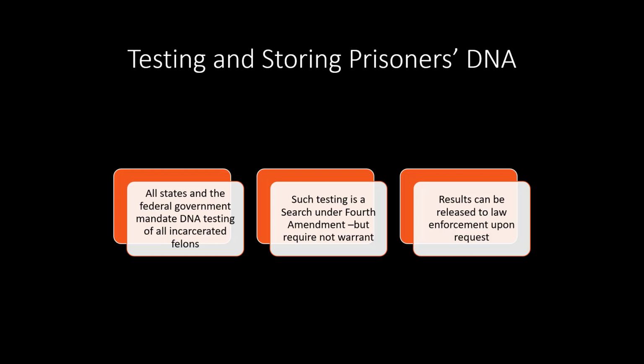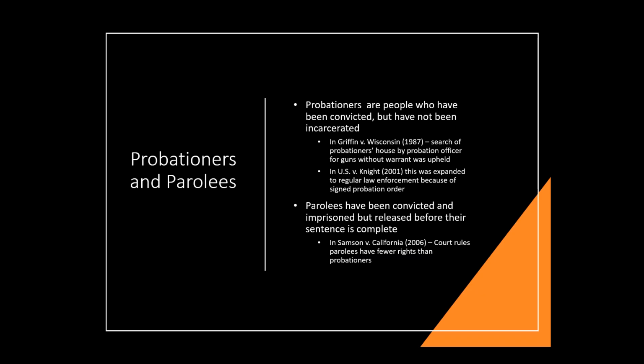All right, let's move on to the next large group of people, millions of people in the United States, people that are on probation or people who have been paroled. Now, quickly to distinguish between these two. If you're on probation, you've gone to court, you've been convicted of a crime, but you never went to prison. If you're on parole, you went to court, you were convicted, you went to prison or jail, and we let you out early saying we're going to keep an eye on you, just like the probationer, but you've actually served time.